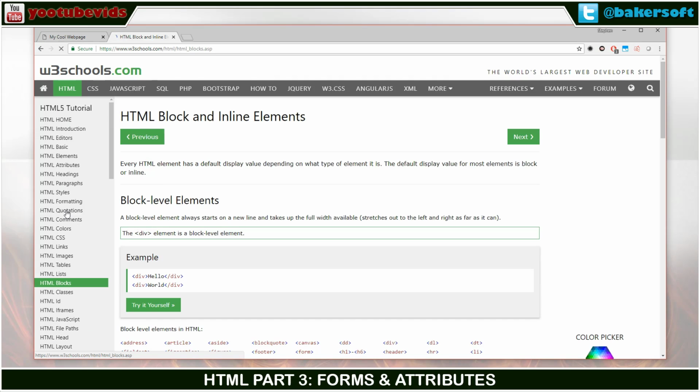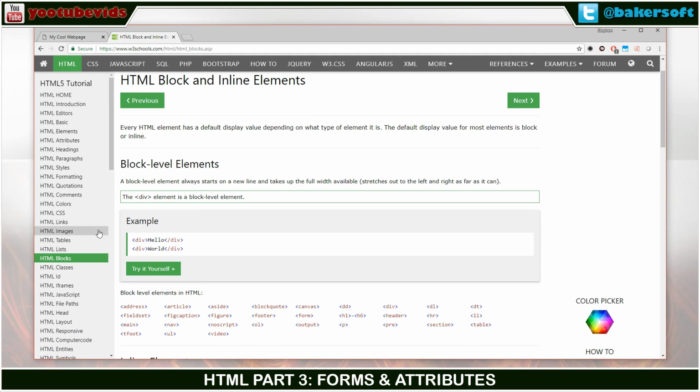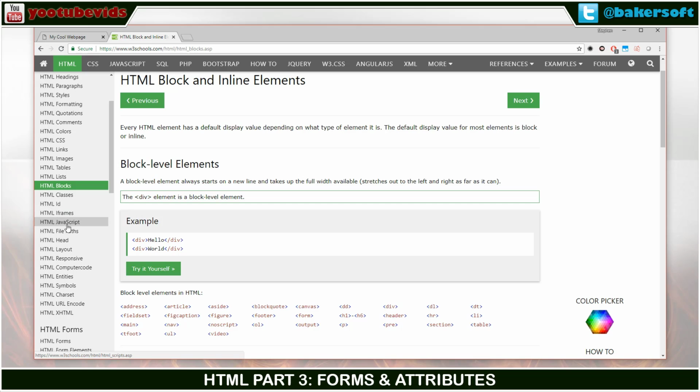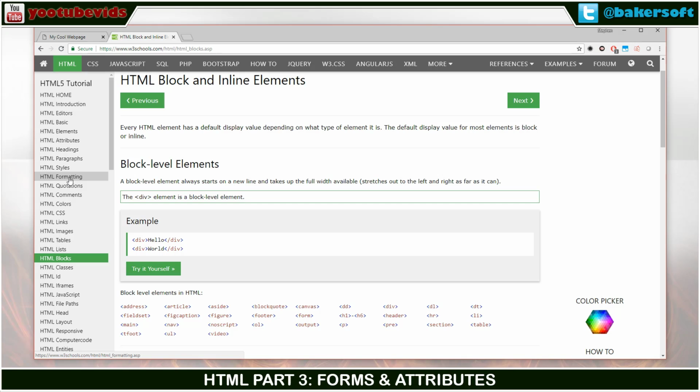There are also things it talks about like divs, and it gets into classes, file paths, frames, and layouts in general. Some of this stuff we're going to actually cover in subsequent parts of the series. So you can dive into this stuff all you want and try to get ahead, and that's perfectly fine. You're just going to be ahead of the content I'm producing, and not behind, and that's perfectly fine as well.